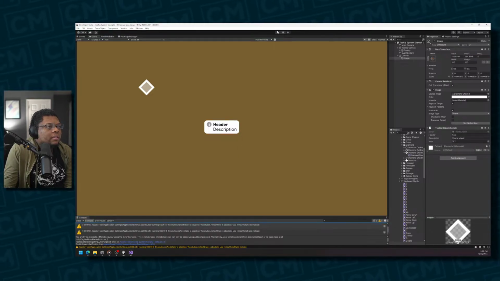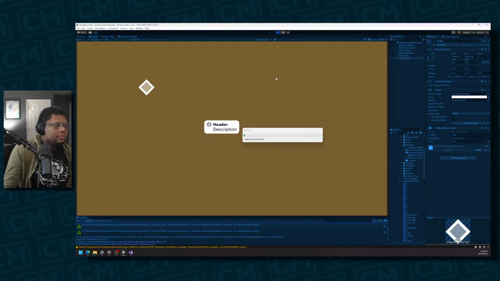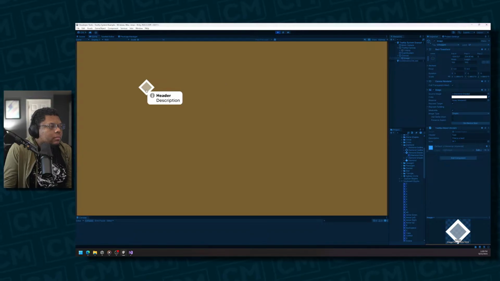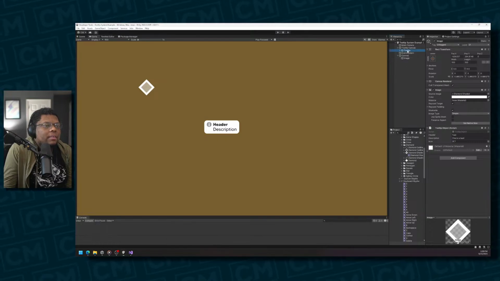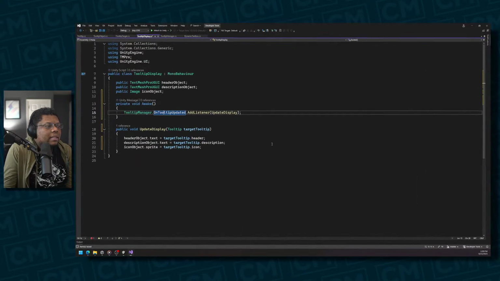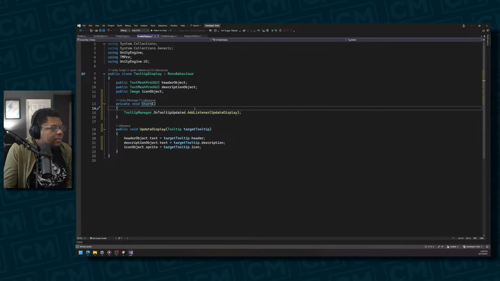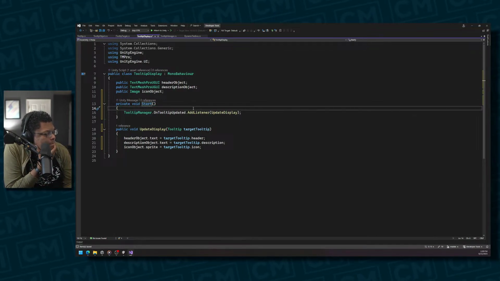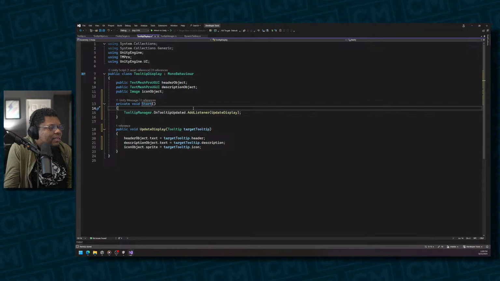All right, click play. All right, it's still not updating the tooltip. Yeah, it should be doing that on awake. Oh, I guess I should do that on start, huh? Okay, so we got the tooltip manager. It should be updating the thing.